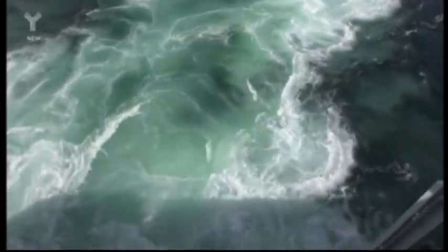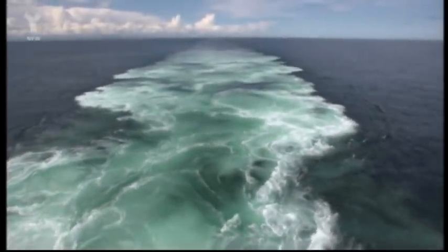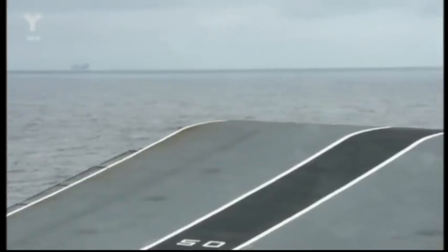I'm really pleased. All the indications we had when we first took her to sea, that first couple of days, that she's solid, she's sound, we're getting power when we want, we're getting faster speeds than we were expecting. And this is no rubbish, this is fact. She looks pretty good. So delighted. I've got to be careful because I won't tempt fate, but we're pushing through the trials really well.